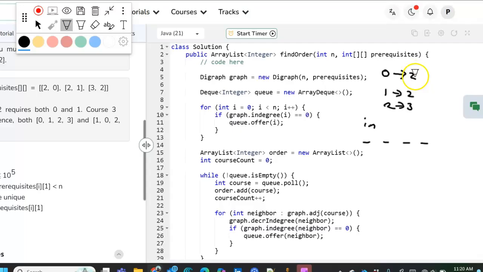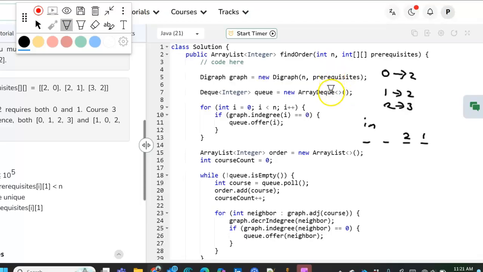And as we create the directed graph, what we will discover is that 2 has an in degree of 2. 3 has an in degree of 1. 0 and 1 have no in degree. All right. So we've created the directed graph.